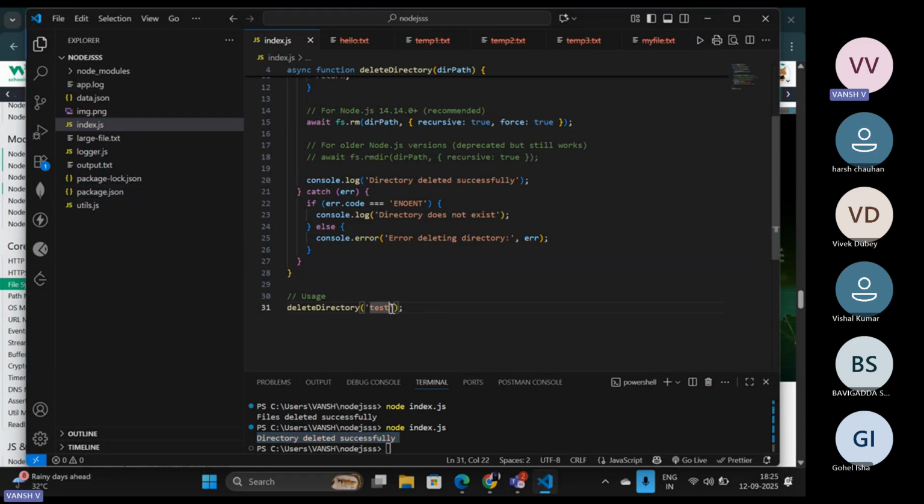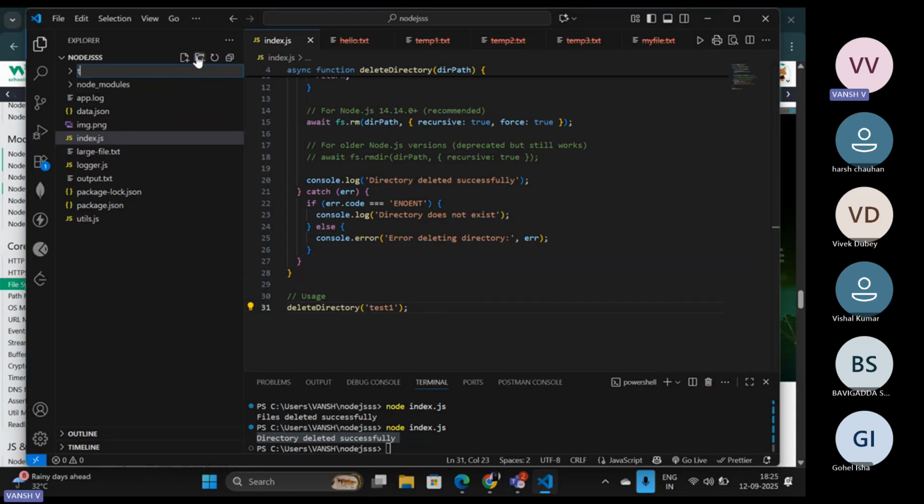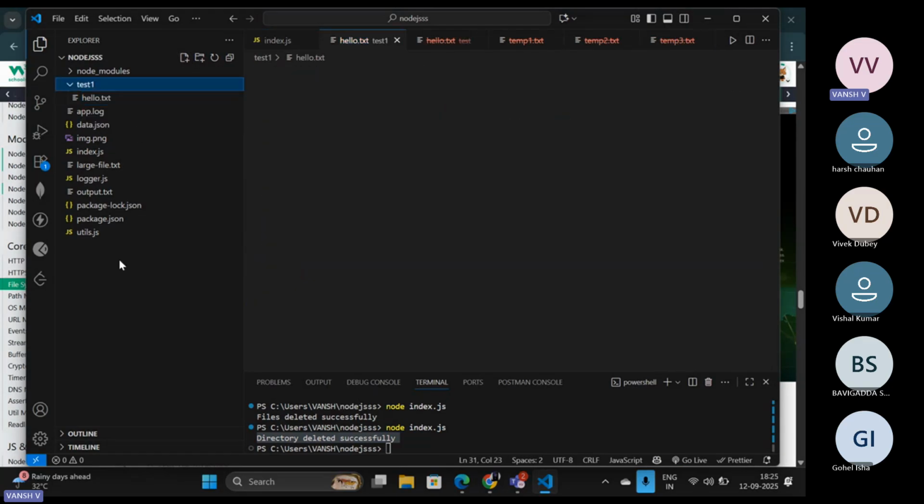Suppose I am going to delete test1. Let me create test1 also, and create a file inside it, like hello.txt. Test1 is created, and there is some content like hi in hello.txt.